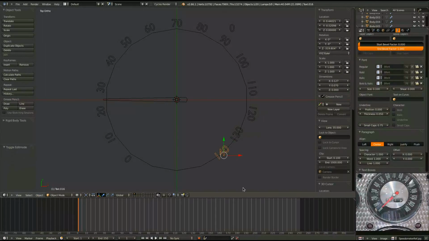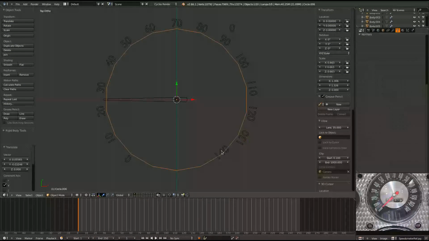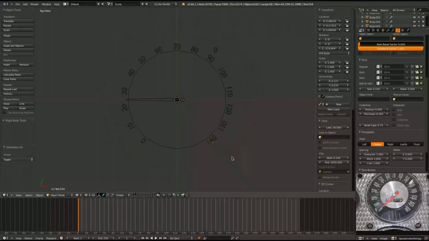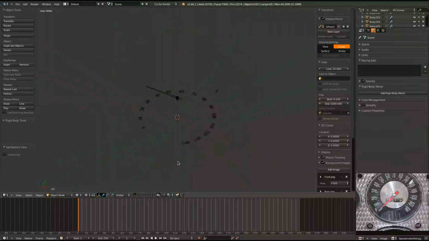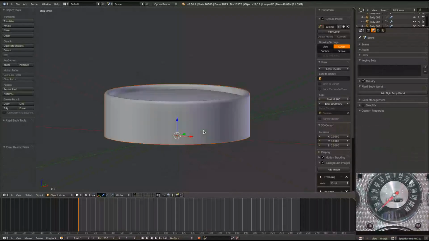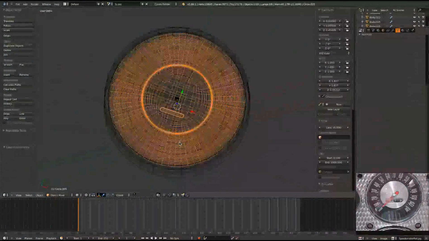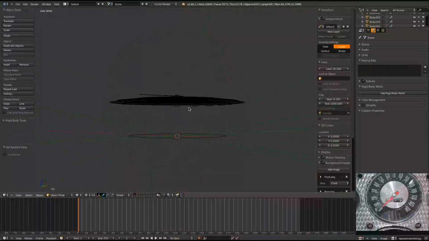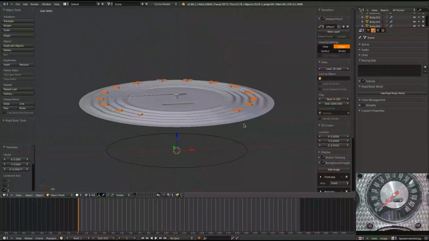Okay, so that's looking pretty good. Just bring that out a bit, right like that. Okay, so let's hide that circle, delete that extra text right there, bring it up. Well, Alt hide. Shoot. Bring it up, even with the surface.